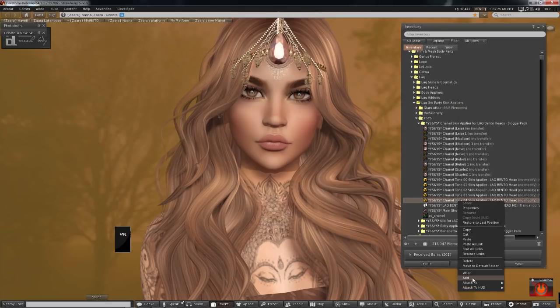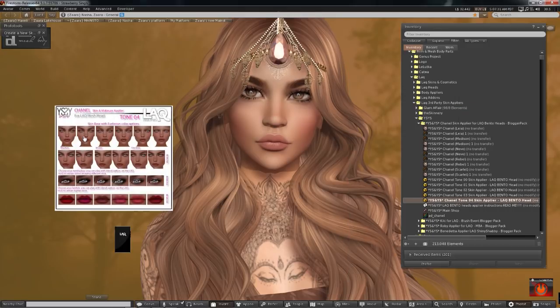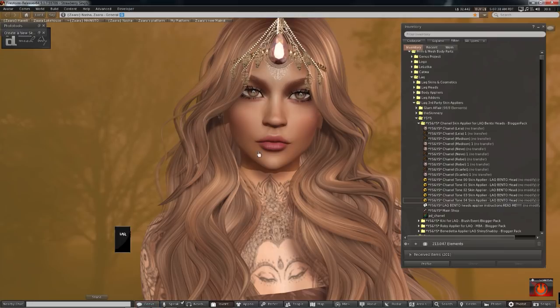And the other skin I wanted to show you from a third party was YSYS. It's called Chanel. I'm just trying on tone for you guys. So you can see, get an idea of how other skins can really change the look of the head. So this is YSYS Chanel.